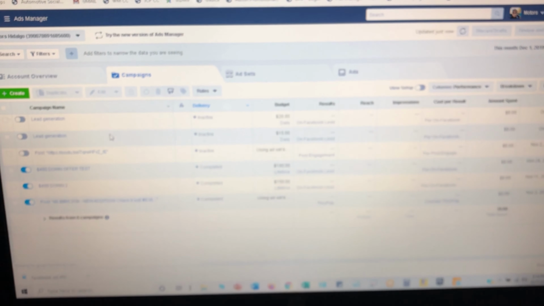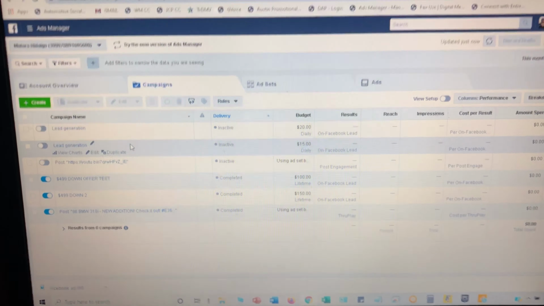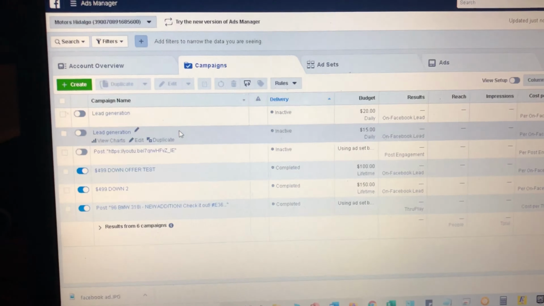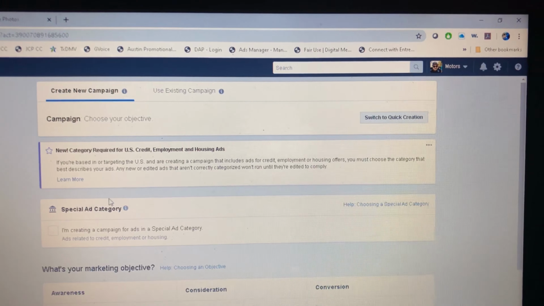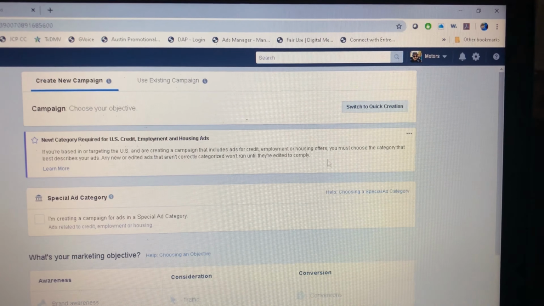So now here you are presented with all the ads that you've done in the past. Since we are creating something new, we're going to start from scratch. Let's go to create. This is if you're a car salesperson selling a car at a dealership, how to increase your sales. Here we scroll down and are met with our campaign objective. Our campaign is basically the top of the pyramid. So this is what we're going to start.